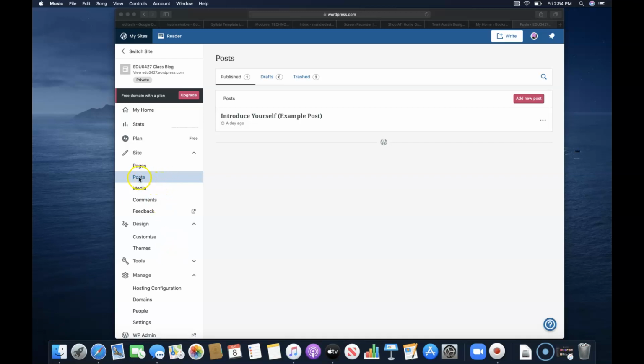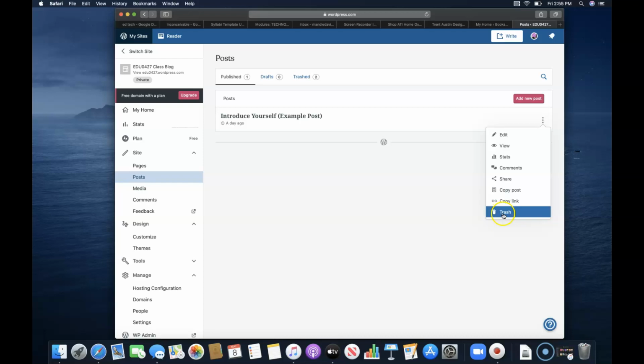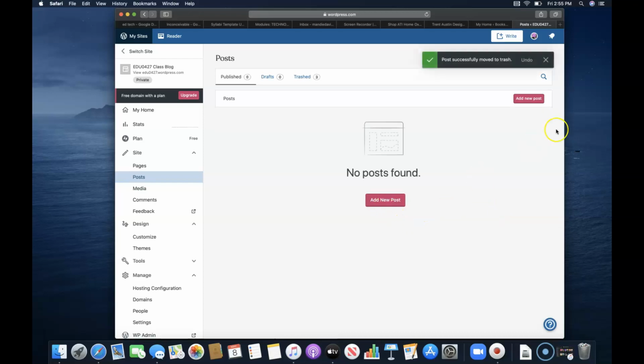We're going to talk about post and how to create post. Still back in our blog. I've selected post here on the left hand side, and when you open yours up, you're probably going to have some quote-unquote example post. You can easily just get rid of those by selecting the three dots here and saying trash, and then it'll tell you that you have no post found.